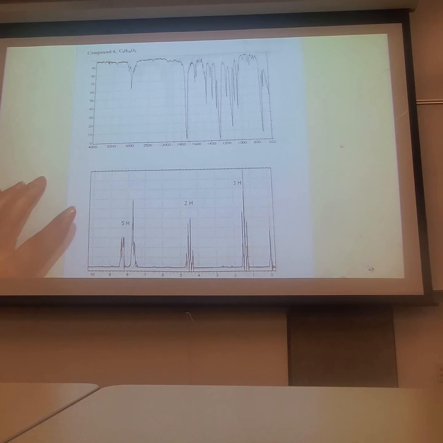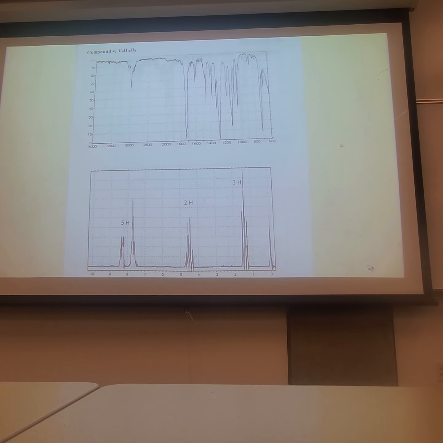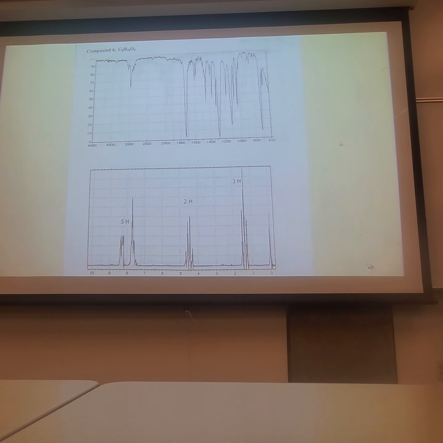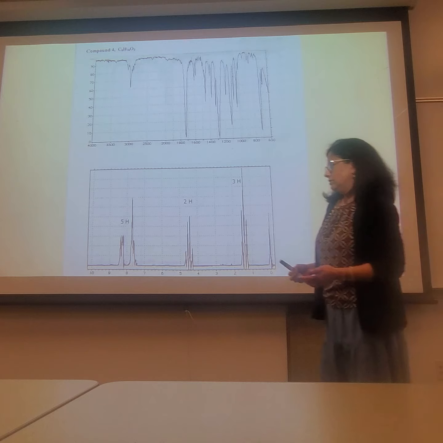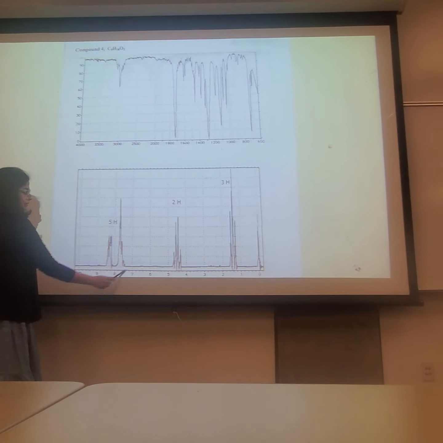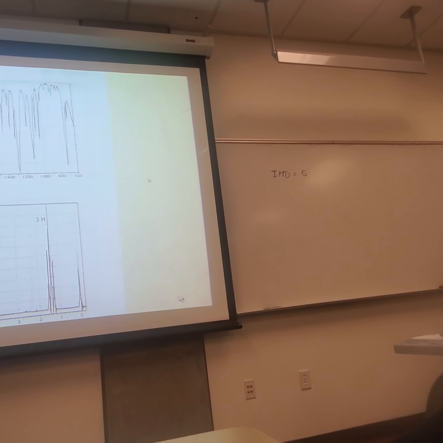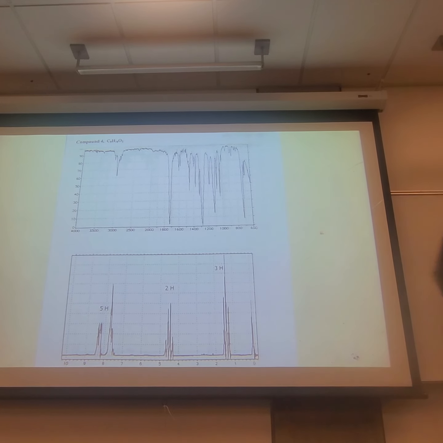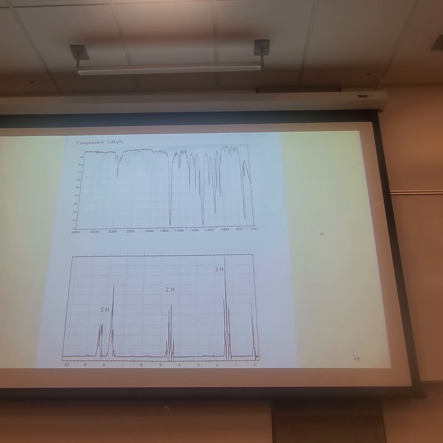Have you done the pre-lab? Got it? Okay, IHD. Please tell me what's the IHD. 5. Did I hear 5? And what did we say when IHD is 5? Benzene. Think about it. If IHD is 5, think about benzene. And where is the confirmation if benzene is there or not? So do we say that there is benzene? Keep that in mind, yep, there's a benzene confirmed by the proton NMR spectrum.